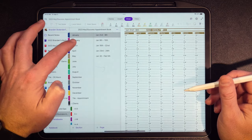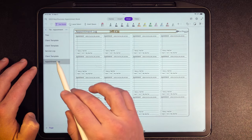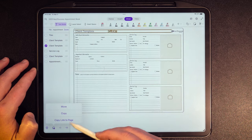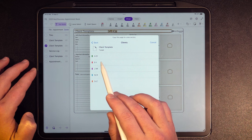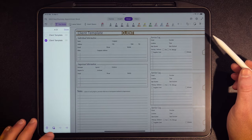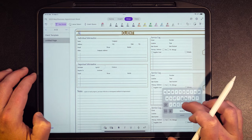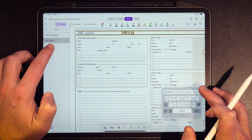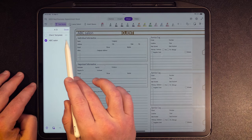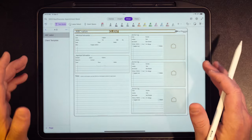Under clients, you can copy these pages and choose if a client falls under A, B, D, and so on. Once pasted, you can rename the page by changing the text — for example, 'ABC Salon.' If you want to reorganize, tap and hold to move it so clients are alphabetically sorted. That's a quick look at the book, and now I'll show you how we've personalized it for a pet spa business.